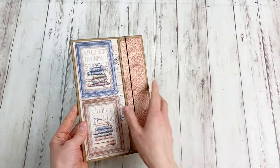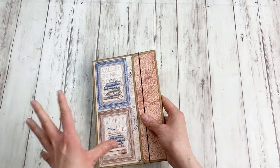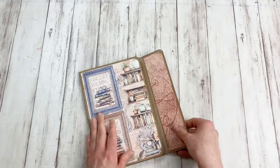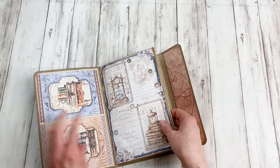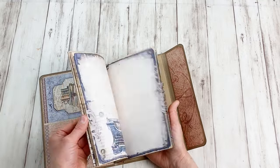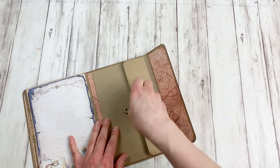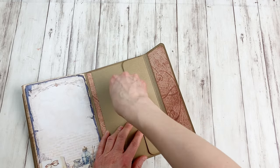So this is the craft I'm going to show you how to make today. This is a very Academia-esque little journal folder — it opens with an elastic. It looks like this in the back. It opens like this. It's actually really simple but very sturdy and very pretty to see. It has one signature of the most beautiful journal pages in here, and in the back there's a little pocket.